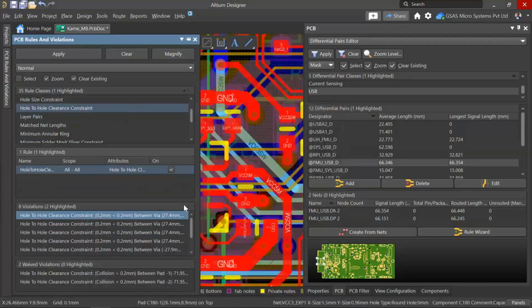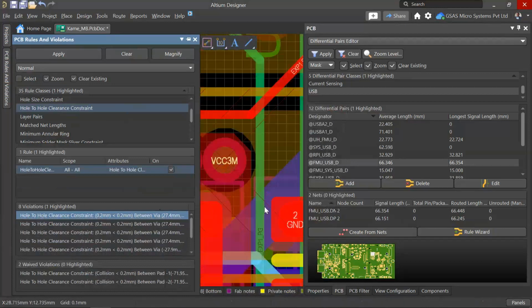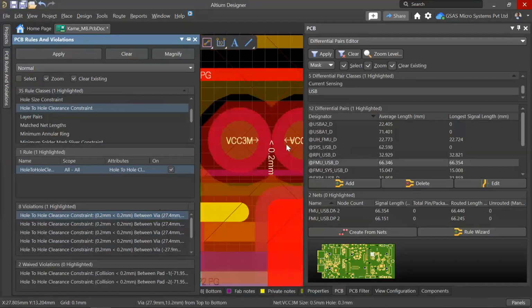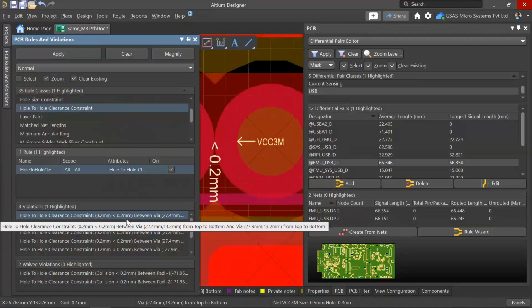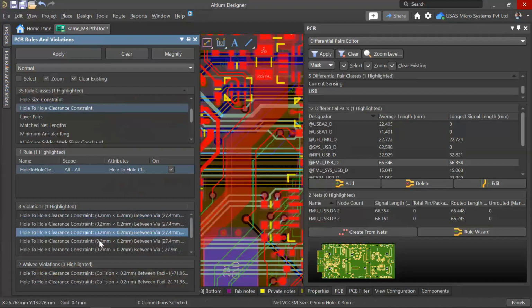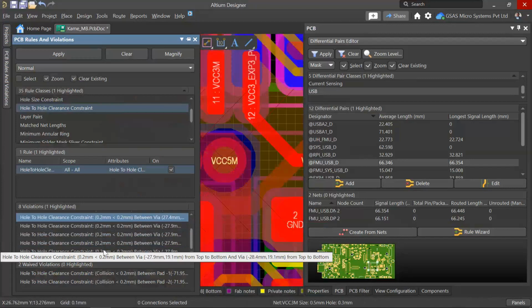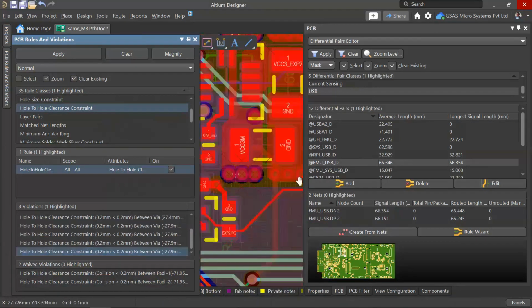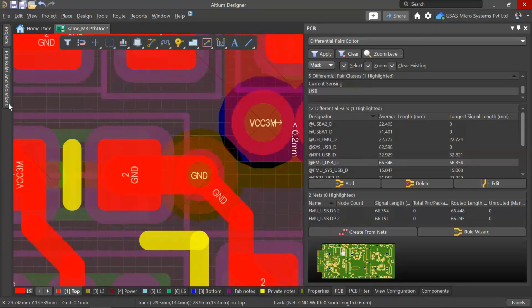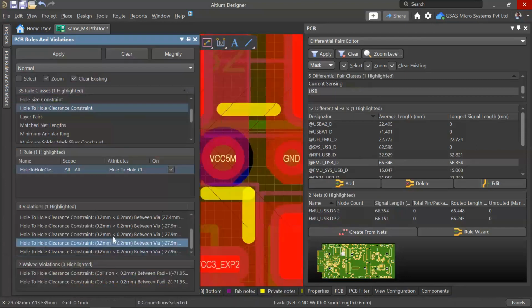Here it is showing the clearance between these two is 0.2, which is flagged as less than 0.2. I think almost all are within the range of 0.2. Here it is also 0.2, because they are exactly 0.2.